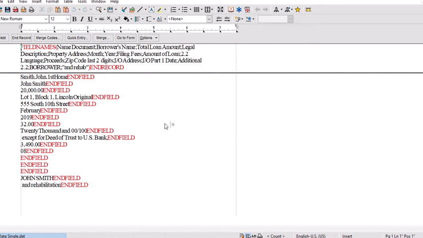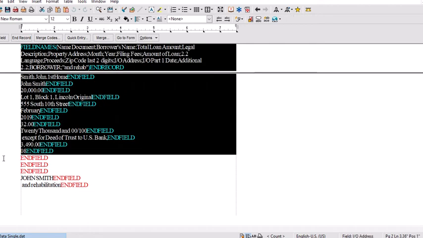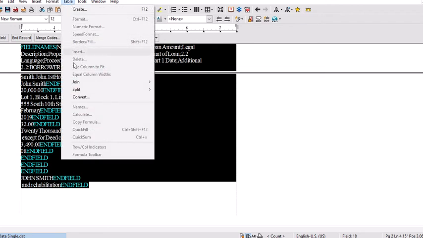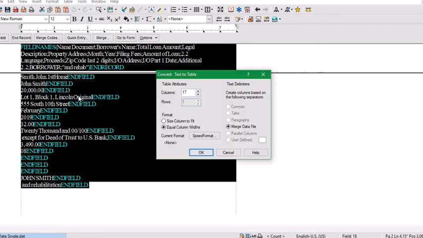Now, I've got a free copy of an older version of WordPerfect here, and even in the older versions, we were able to do this. Step number 1 is to select all the data. Step number 2 is to come to the Table menu and find Convert. When you first come into this dialog box, it typically says 1. If you've done it more than once, it remembers the adjustments that it made in here. So don't worry about the number of columns. I didn't change anything with the format. The only thing you must do is to select the fact that this is a merged data file. And once you do that, you click on OK.